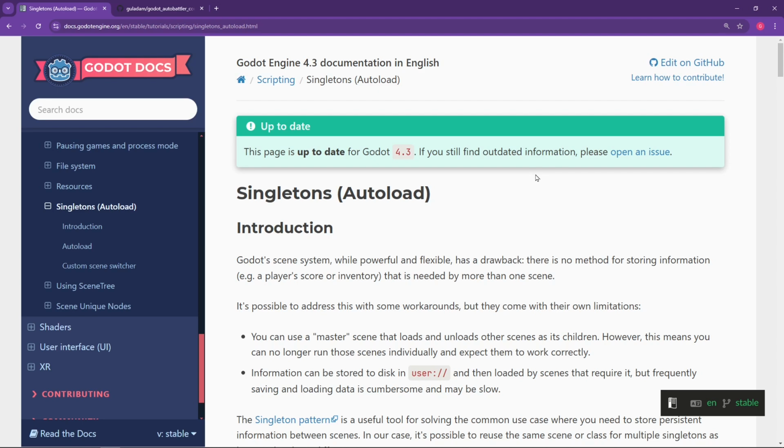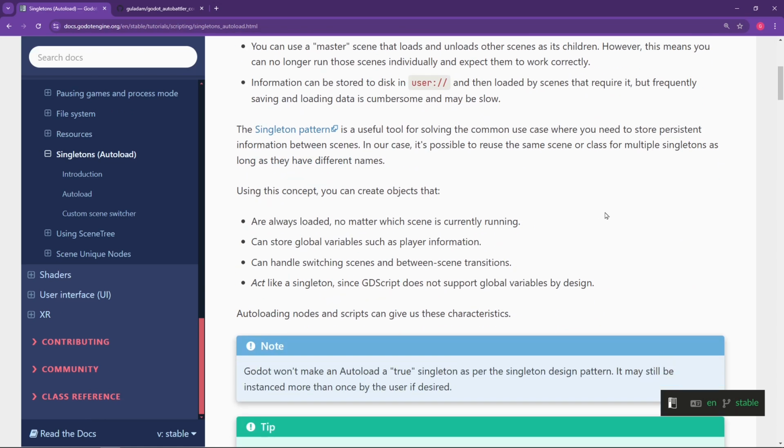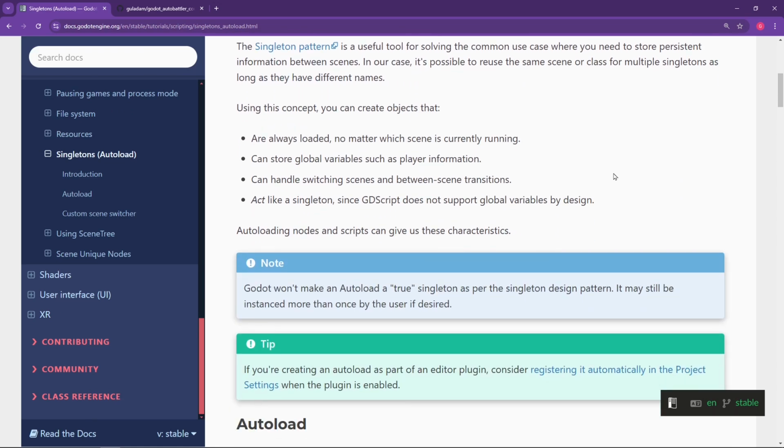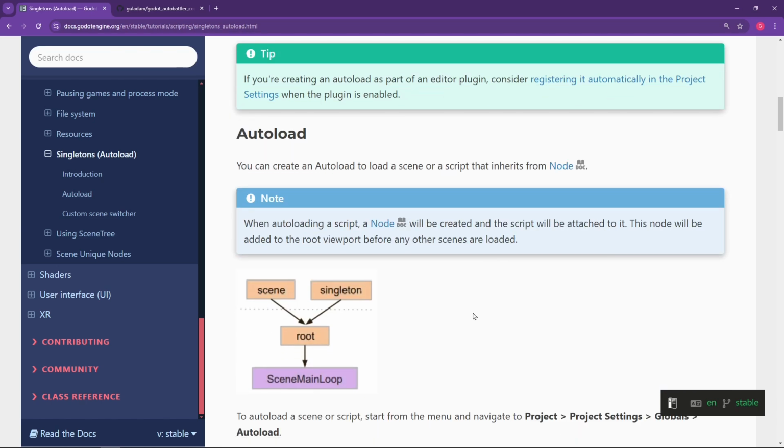If you don't know what a singleton is or how it works, the documentation page is super detailed and awesome, so I definitely recommend you checking it out. Link will be in the description. But in real simple terms, what we do is we define scenes, which will be automatically loaded under the root viewport, so they will be loaded before any other scenes or nodes are instantiated inside the project, and a global class name will be associated with those nodes and scripts, so we can essentially access any of those in any other nodes or scripts we want to.